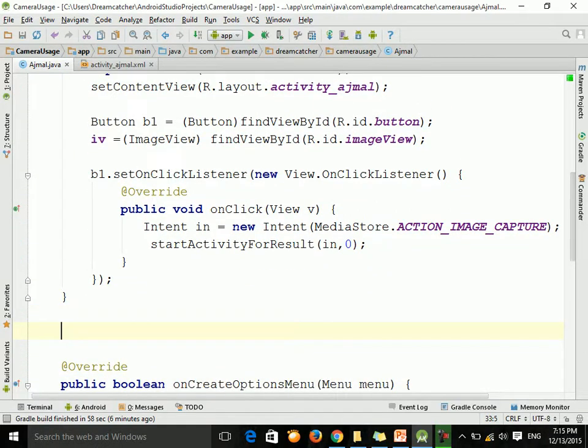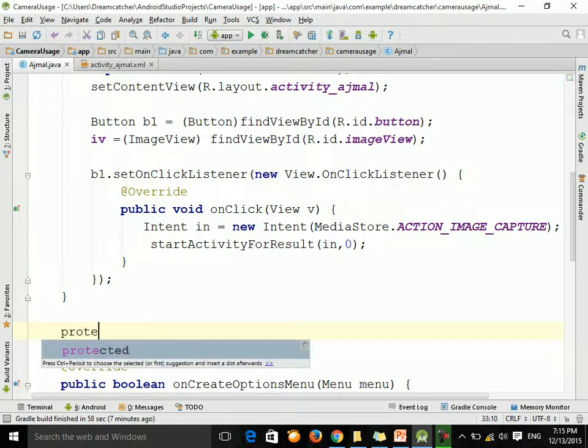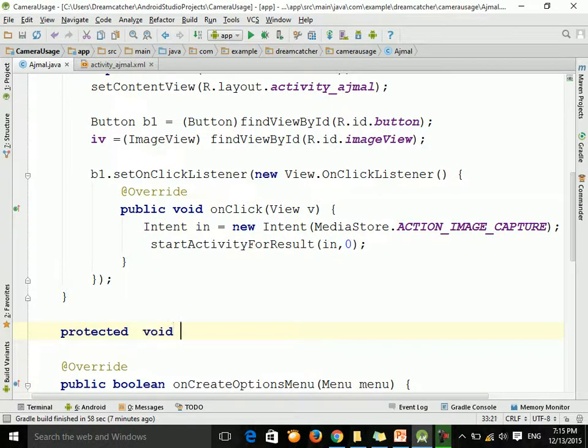Then the second thing that I need is to create an overridden method, which is named onActivityResult. So I'll say protected void onActivityResult.